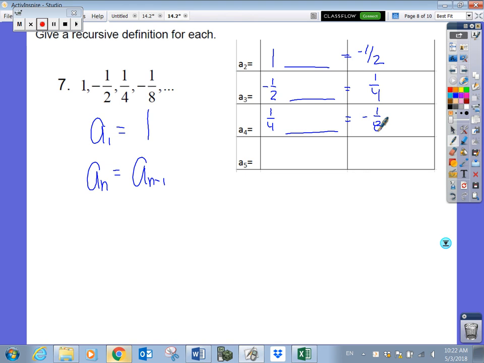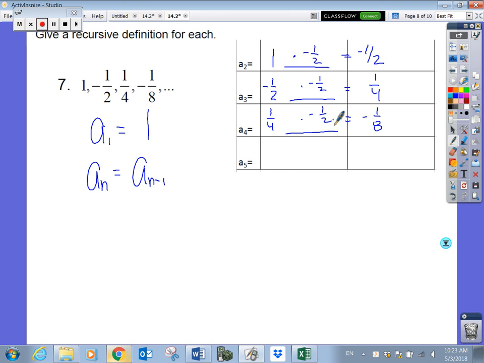Because whatever you're doing has to be the same for each of them. So just kind of start by picking something that would work. So the first thing I think of is multiply by negative 1/2. And then I just see, does that work all the way down? If I multiply by negative 1/2 all the way down, does that work? And it does. This is negative 1/2. Then we have a negative times a negative, gives me a positive. Negative times positive gives me a negative. Notice that multiplying by negative 1/2 worked all the way down.